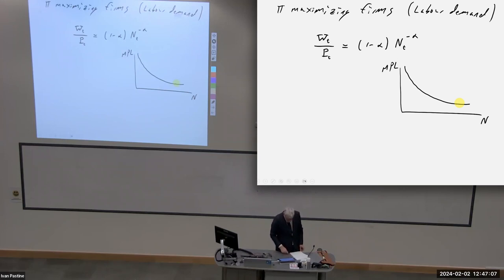Okay. Well, this is lovely, and I'm sure you're all thrilled for me to have found it. But what I want to say is that this is a nonlinear thing, right? We have n to the negative alpha. That's like a whole mess. Who wants to be involved with that? That's nobody's friend. So what I'm going to do is take the natural log of both sides.